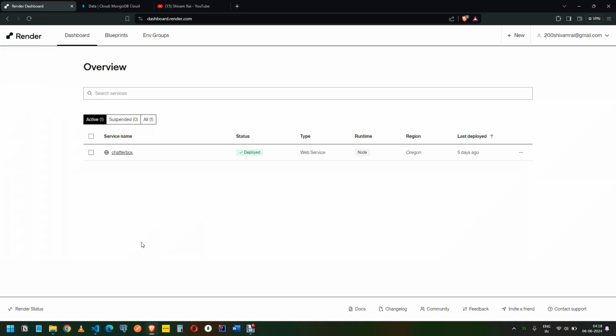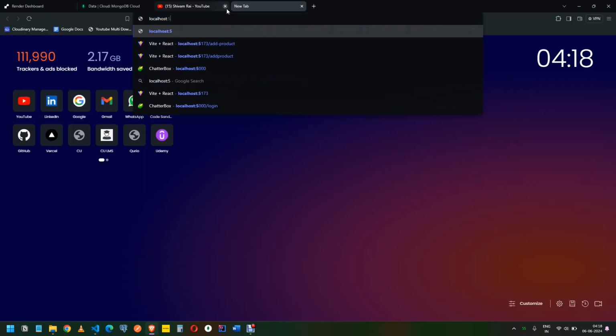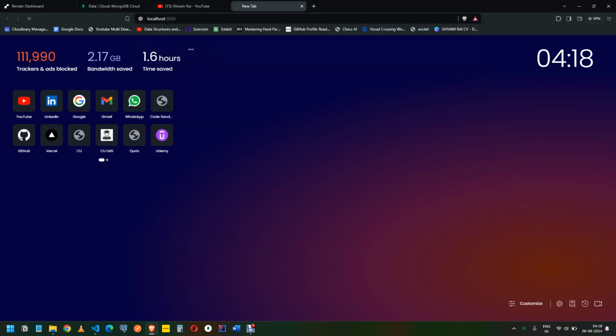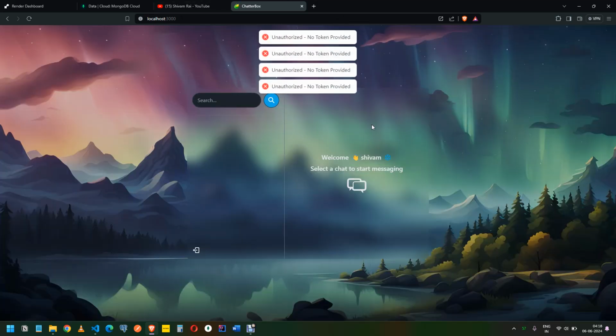And let's see how our front end looks. There is a fault in my browser, the Brave browser. This is responding: unauthorized, no token provided.